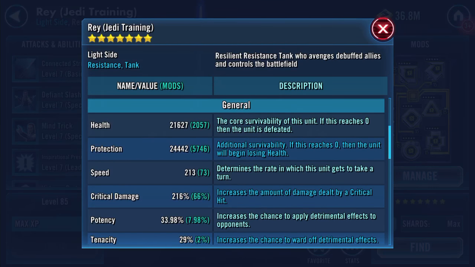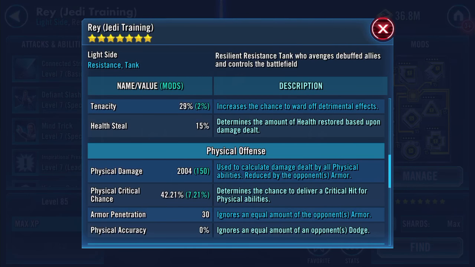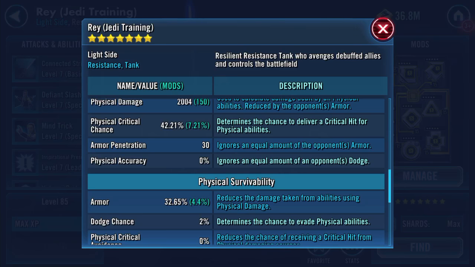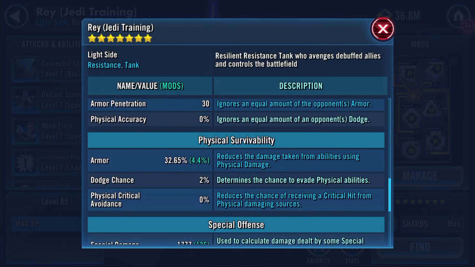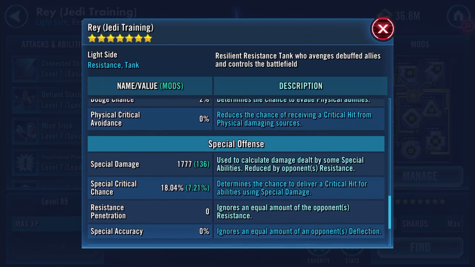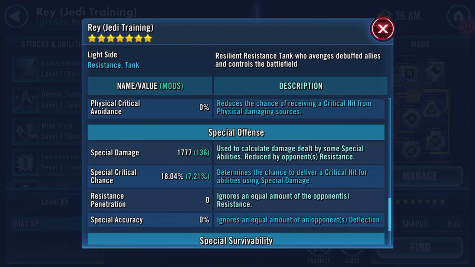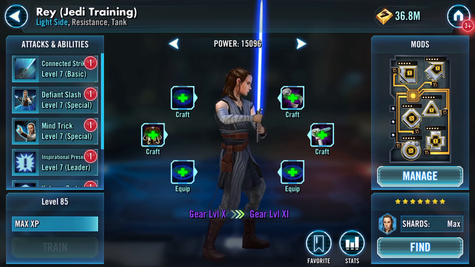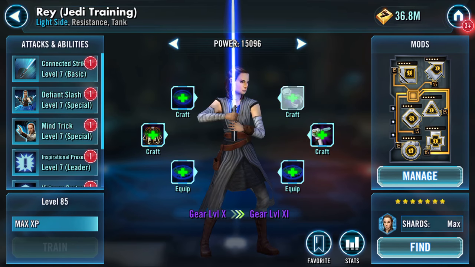So that took her up to 21,627 health and 24,442 protection. It's 45k near as well, around about health protection. 2004 physical damage, so it took her up by a whole 5 increase on physical damage there. 32.65% armor, 1777 special damage, 13.68% resistance. That's her gear level 10.